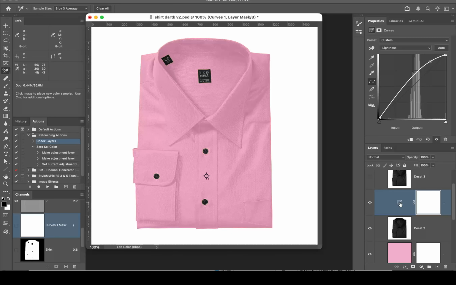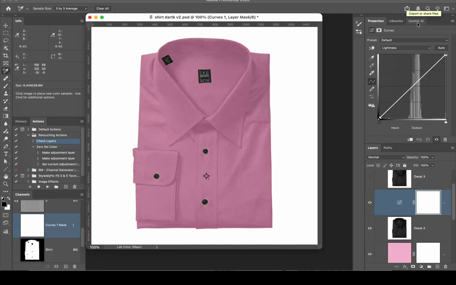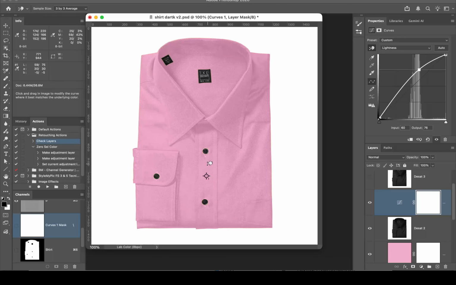I'm going to click then on my curve right here. I've still got my readouts that are right here and my LAB. I'm going to reset my curve by just clicking on the custom drop-down preset and going all the way up to default. It just zeroes everything out. And then again, with my lightness channel, I'm going to grab my targeting adjustment tool. I've still got my 1 point right here. Click on your targeting adjustment tool, and I want 79 for the lightness channel. So click, I'm at a 59 right now. I need to push this up to a 79.